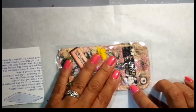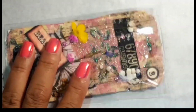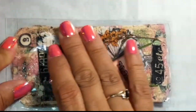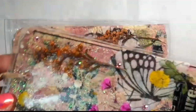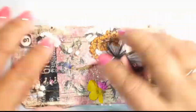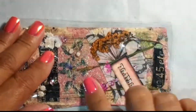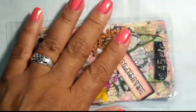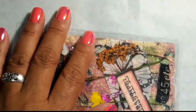And honestly, don't worry. See that little glue right there? I don't know if my eyes are blurry, if it's blurry. Don't worry about that glue. I did the same thing to this one and it dried fine. It dyed it up a little bit and brought the colors out actually a little bit nicer. And I also used a couple of little flat back Swarovski crystals. There's only 3, but the main thing is to seal your edges, and you can do that by using a burnishing tool, which I should have somewhere. Hold on.